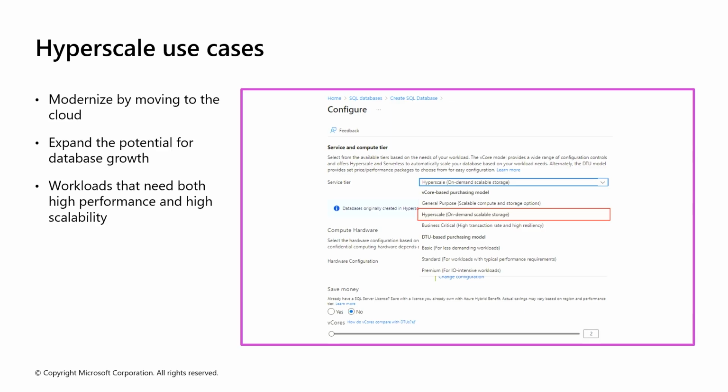Hyperscale is optimized for demanding OLTP workloads that require fast response times and dynamic scaling. It supports rapid scale-out by provisioning read-only compute replicas to offload query traffic from the primary node, and it enables compute scaling in minutes. Additionally, Hyperscale allows instantaneous backups and fast scaling. This makes it perfect for real-time analytics, SaaS platforms, and mission-critical applications that require elastic performance and minimal latency.